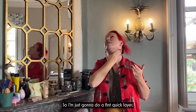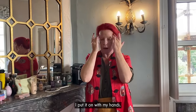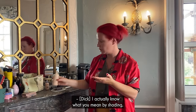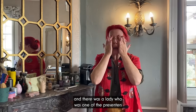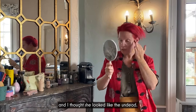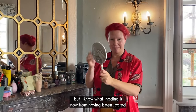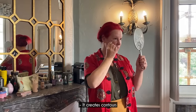The more you rub it — if you heat it up, it gets a little bit thicker. So around here where you want that little bit of extra coverage, that's what you do. I'm going to do a first quick layer. I don't shade or do contouring like a lot of people do — I put it on with my hands. I'll tell a story: when I went to see Terry Wogan, I was on his show and there was a presenter getting her makeup done. She had the shading on and I thought she looked like the undead. It scared the bejesus out of me.